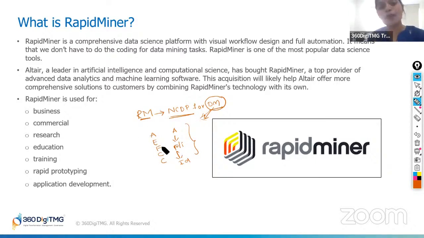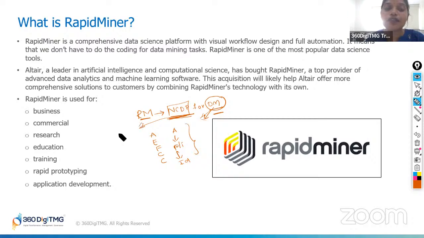We have taken an example of a social media platform and also a large data set of customer purchasing at a grocery store. We have taken those examples and we have understood this concept. And then coming to the next thing, which is no-code development platform. As the name indicates, in order to develop something or perform data mining tasks, here we don't have a need to write the code. So these are useful for any kind of person who does not have any programming skills beforehand. So this is a no-code development platform.